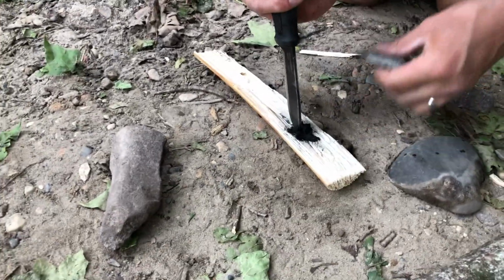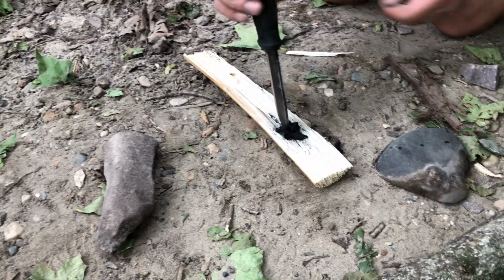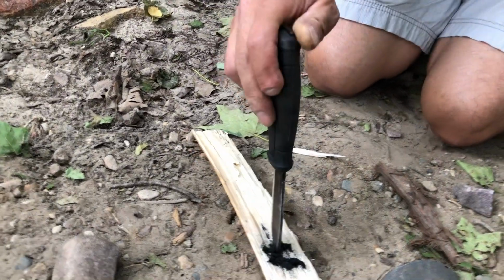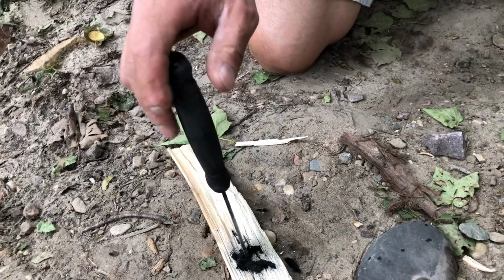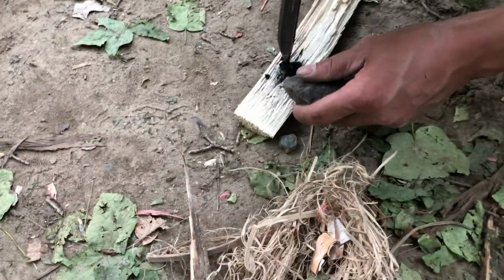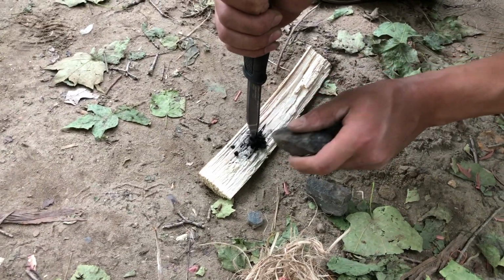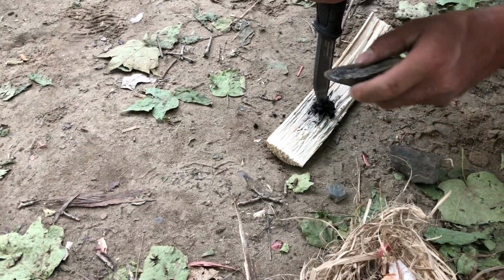Does this work with any rock, Dad? No, it has to be a certain rock, but I don't see that certain rock here. Just certain rocks give out a really big spark. So it depends on what kinds of rocks. Yep. Just like how it depends on what kind of wood. Okay, you can do it that way. Where'd the spark go? Oh, I saw it a little bit. I see it.